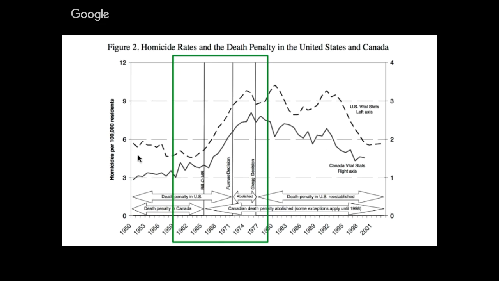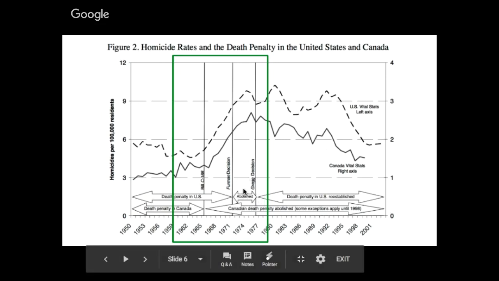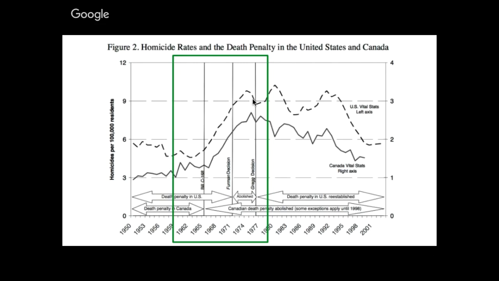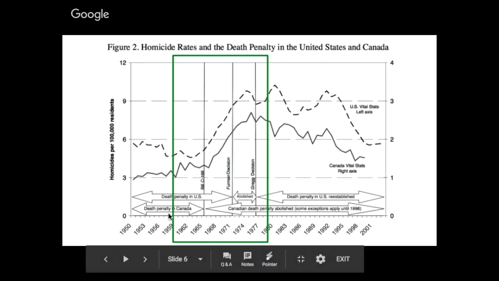In any case, if you just look at the US, you see here that this is where the death penalty was abolished. So here, the death penalty was there, now it's gone, now we put it back in. We ran a hypothesis test, and we did find that in this time span the murder rate went up, and then here the murder rate went down. Looks awfully suspicious. But when we compare Canada, we saw that the Canadian death penalty was completely abolished during this entire time span.